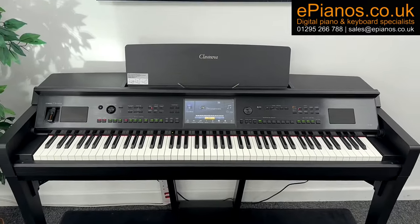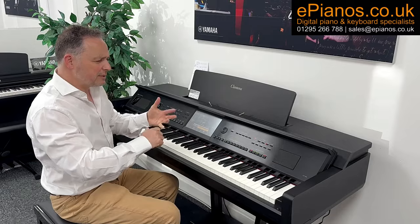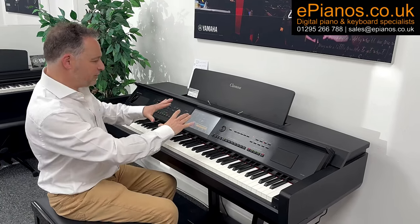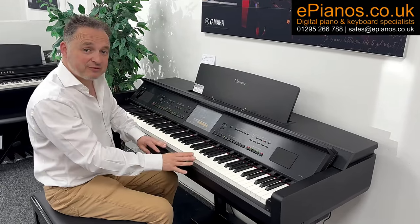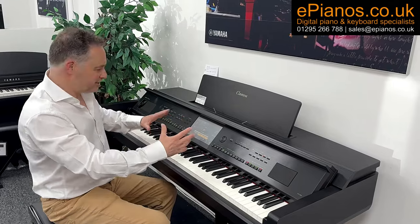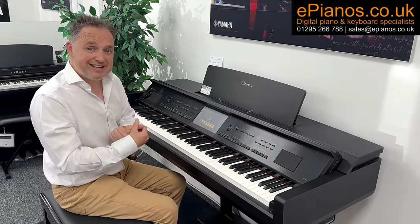So the sounds on here are very good, and there's a big choice. It's a bit more like a keyboard, like a Tyros or a Genos, in the way that it's giving you lots and lots of features, as well as being based around a very good piano keyboard and a very good sound engine to produce really good voices. So this is a CVP-809.